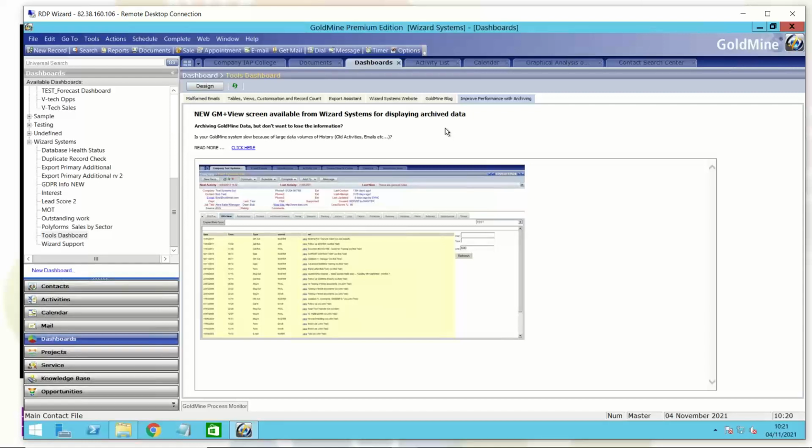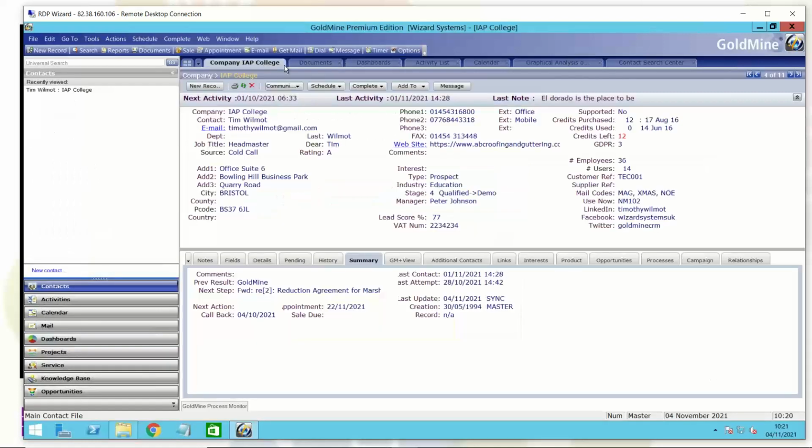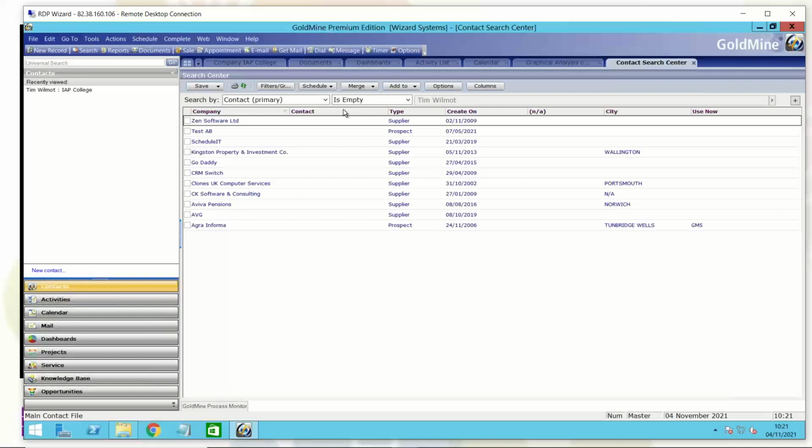When you're doing your contact searching, of course, you could use the is empty operator. So when you're looking at your records or a combination of fields, you might want to, for example, look at all records where there's no contact name and there's no phone number as a simple example.